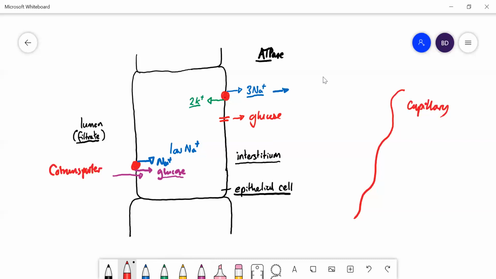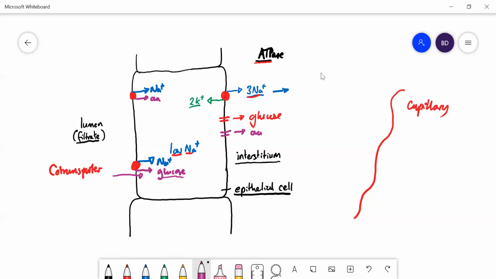If you realize what's happening there, the whole thing that is driving this is the ATPase pump, with the energy from the ATP used to pump out the sodiums, and the low sodium concentration is used to transfer the glucose across. Very similar thing happens with amino acids. You get a co-transporter, so you get sodium ions coming in, and every time you get one sodium ion, you get an amino acid molecule coming in as well, and that eventually will pass through. It will come out here and into the blood.